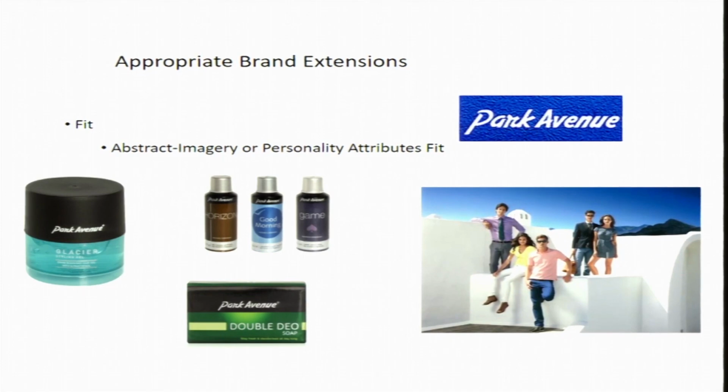What else does man wear? Man wears perfume. More than perfume, what man wears is aftershave and deo or eau de cologne. So, that way Park Avenue got into these product categories which are related to men's consumer category. So, whether it is soap, whether it is shaving cream, whether it is aftershave, whether it is hair gel, etc., all the products that generally men use, Park Avenue thought that it is the right fit and it fits into the abstract imagery of Park Avenue, and therefore, they decided that they can make these brand extensions.